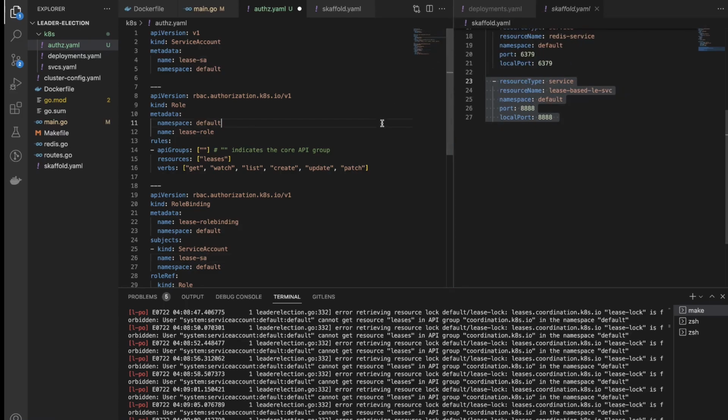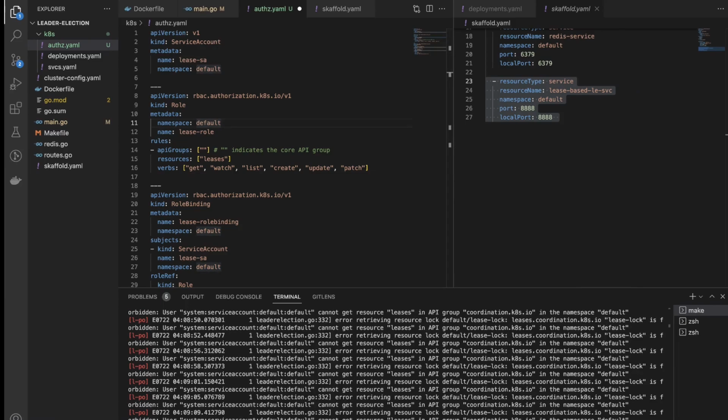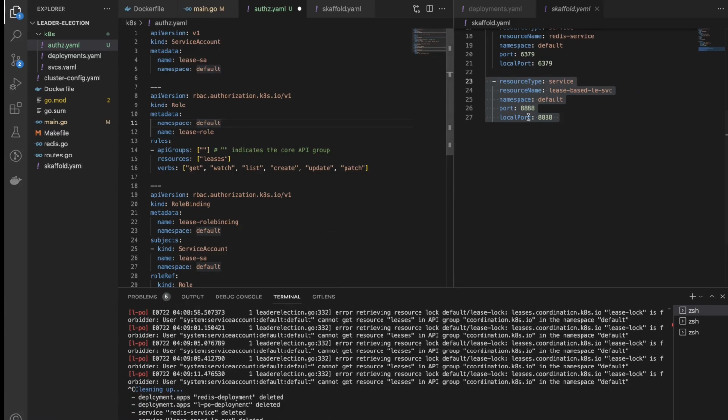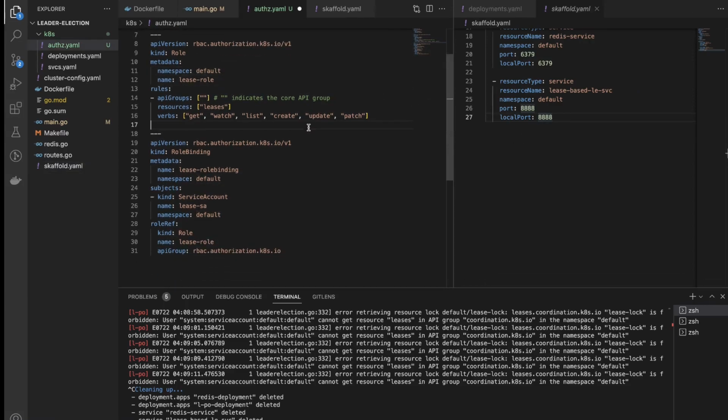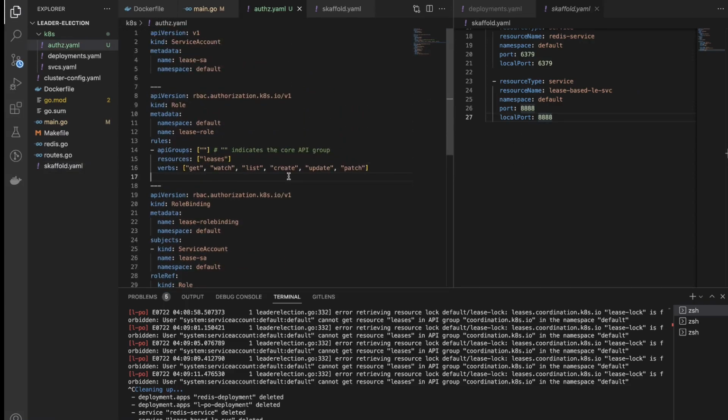Let's queue this. And also, I do not want Scaffold to run when I save, so I'll just queue it. So let's save that.